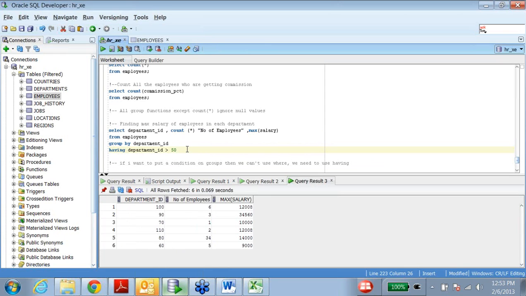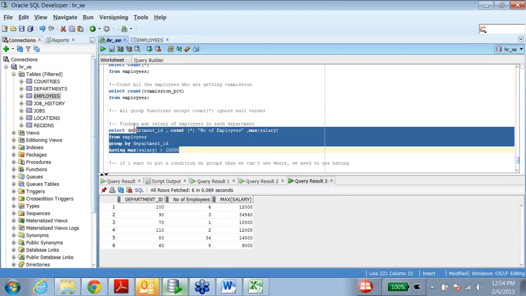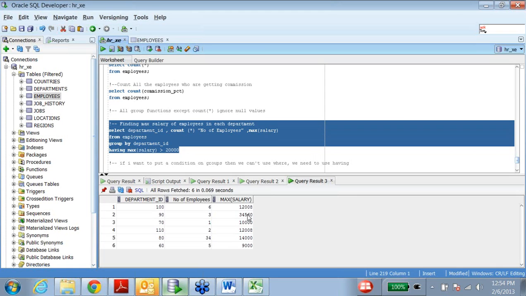And in those departments, let's say I can put another condition like having maximum salary greater than, let's say, 20,000. So this is the condition on the group, right? Maximum salary is a group. So this is going to extract. So this is your table now.